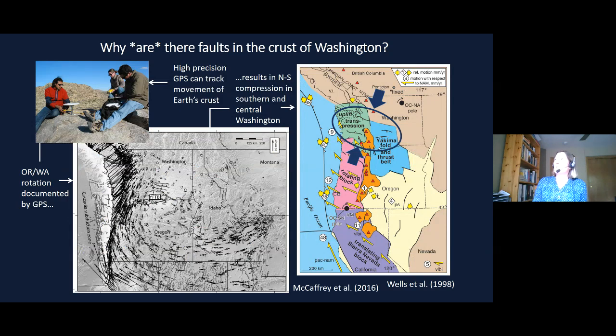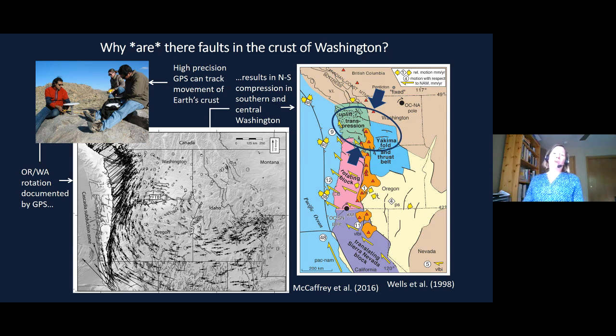So we can use high precision GPS to actually track the movement of the Earth's crust, to track tectonic plate movement. It's the same kind of thing that's in your phone that helps track you and on Google and tell you where to go, how to get to the grocery store, but it's a really high precision version, and it's shown in the upper left-hand corner here.